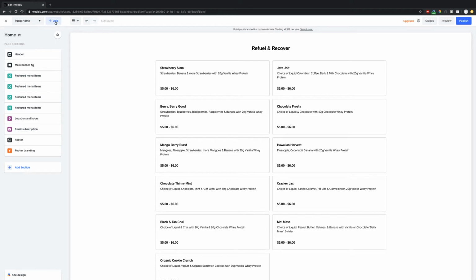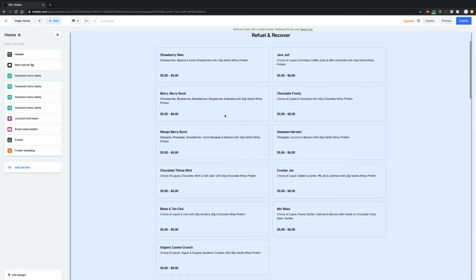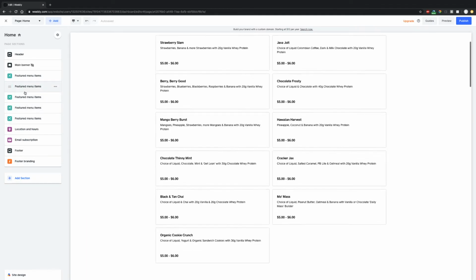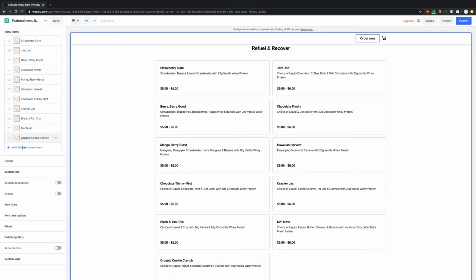We've got multiple sections that we want to create. So I want to create my lifestyle section. I can come in to my existing featured menu items, and because I like the styling of it and I want it to all look the same, I can just duplicate that section and then adjust the shakes and the title to fit my menu. So I click on that 3 dot again, and I come down and click on duplicate. That's going to give me an additional refuel and recover section, which isn't exactly what we want.